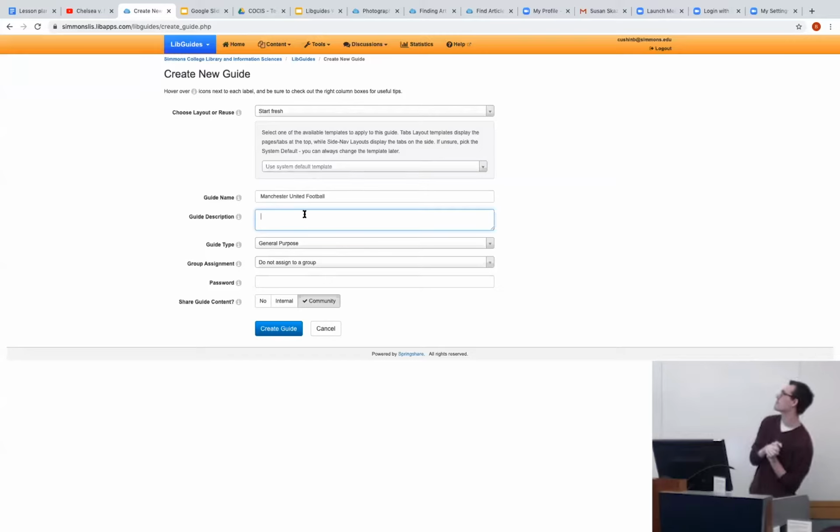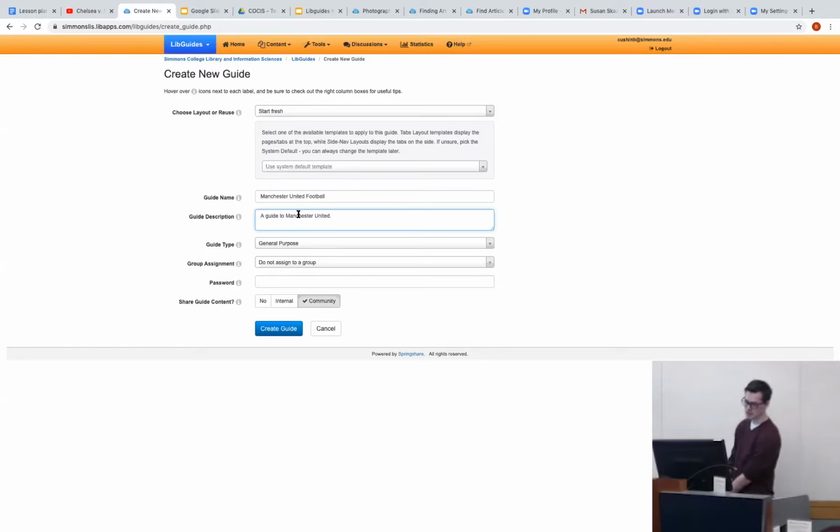So guide name, basically, when you get into the system, it's going to have that name. That's how people are going to find it. The description will give you some basic information on what the guide's about. So if people are looking for a topic, they're going to search here. For mine, it's just going to be a guide to Manchester United. But that way, if you're looking for a guide on how to knit, I don't know why knitting's a thing for me today, you would be able to look up a guide and it would have a description saying, this is how we're going to teach you how to knit.